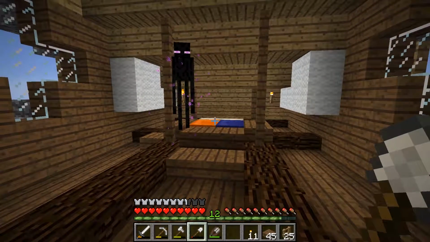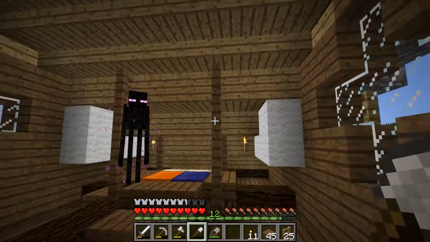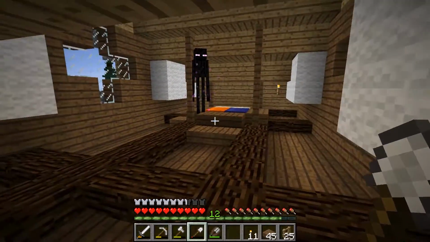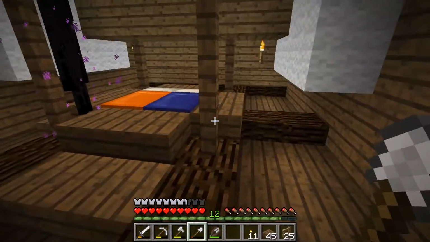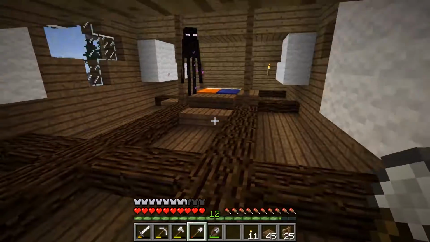Alrighty guys, I replaced the poles with spruce. I think it's much better. It doesn't blend into the roof, even though it blends a little bit more into the floor and the walls, but that's that, I suppose.